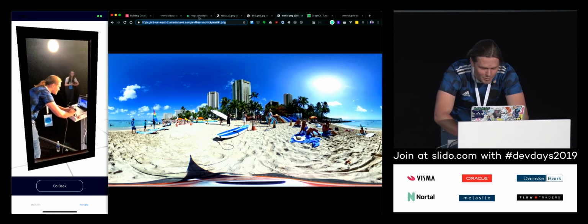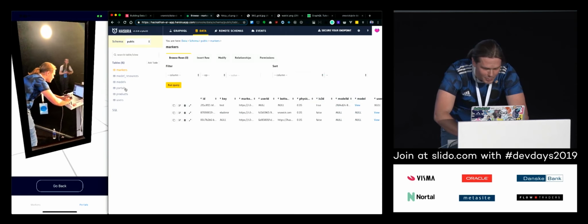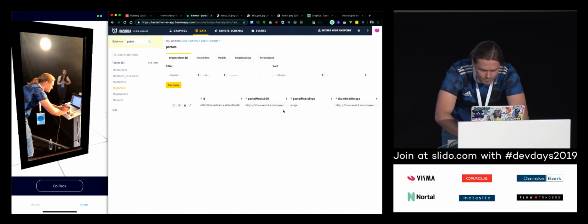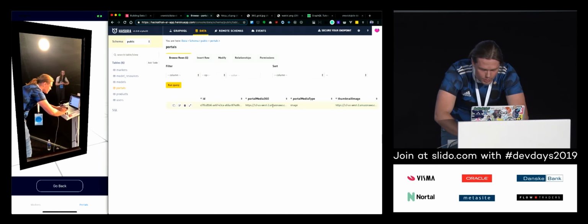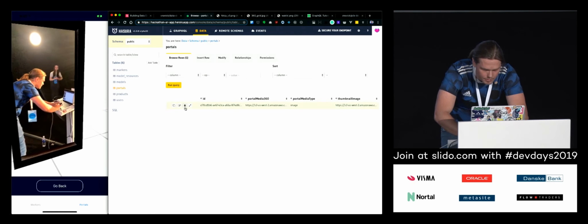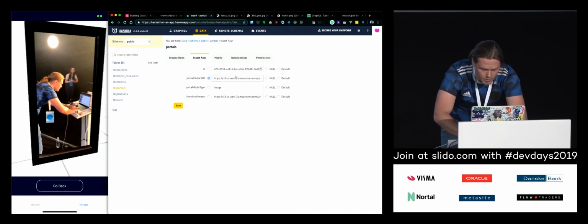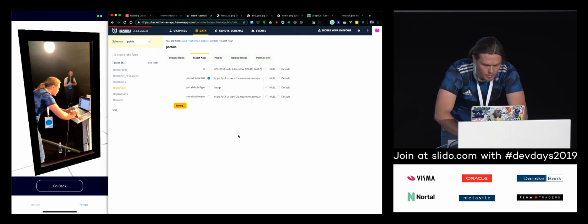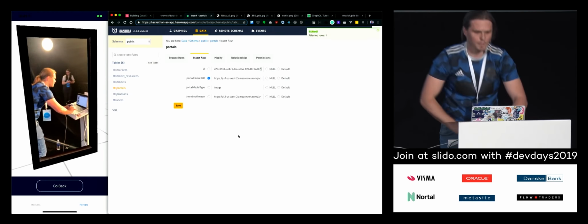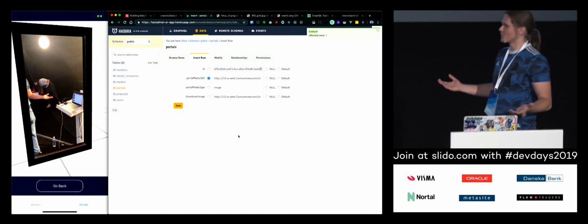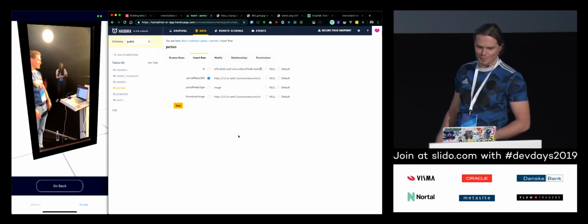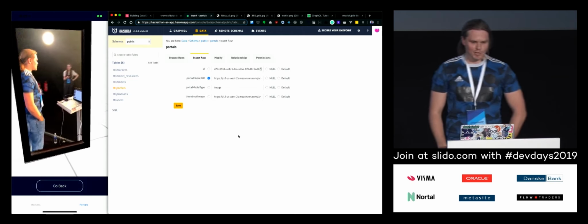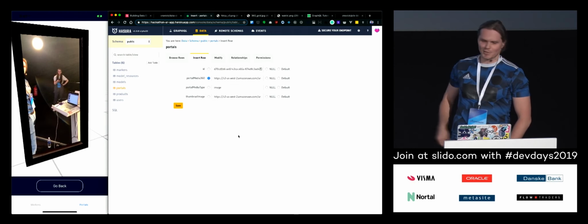Okay, so we'll go into portals here, and we will change the portal media into a different image. And we'll save that, and we'll wait. It's teleportation, so it takes a little bit of time, and the connection is not that good, but you can look around until you reach Hawaii.